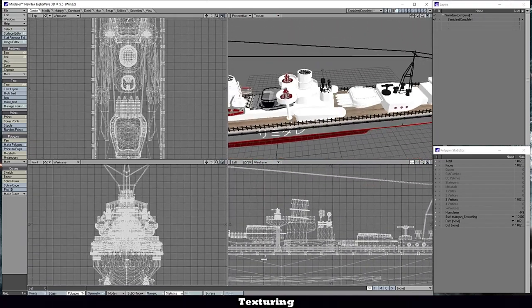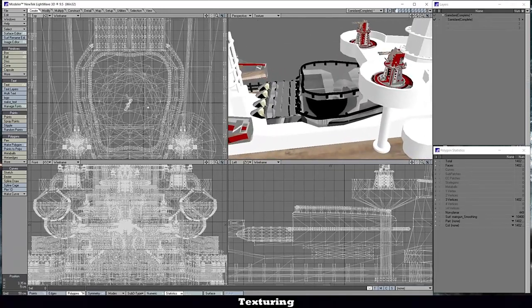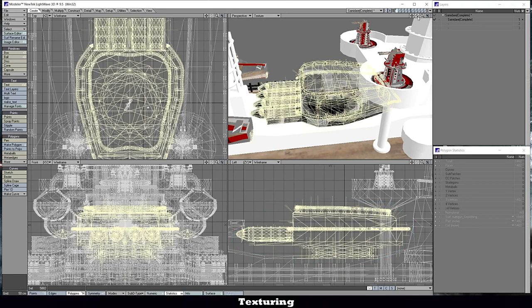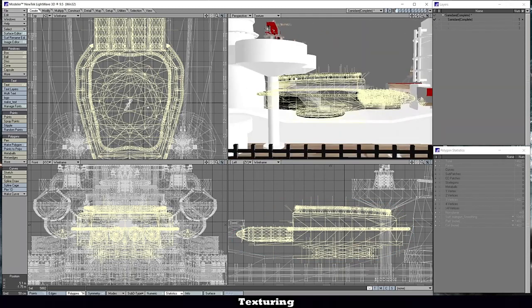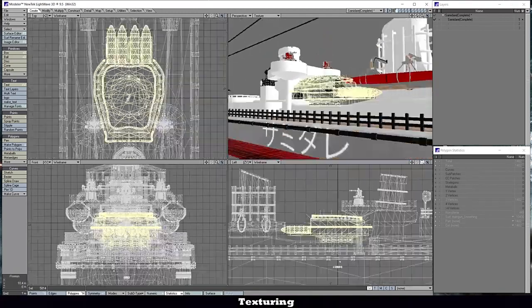And while I'm here, let me also do the torpedo tube. I think the torpedo tube is also part of main gun, although I'm not sure. Yeah, so this is where you can get tricky. You see there's a lot of stuff around the thing. Now you need to do a little bit of fidget work. I'm gonna go ahead and select the torpedo tube, and then I'm gonna start deselecting things that are not part of the torpedo tube. So for example, you can see that these two are not part of the torpedo tube. These things down there, like that. I think that's about it. Maybe something on the bottom.